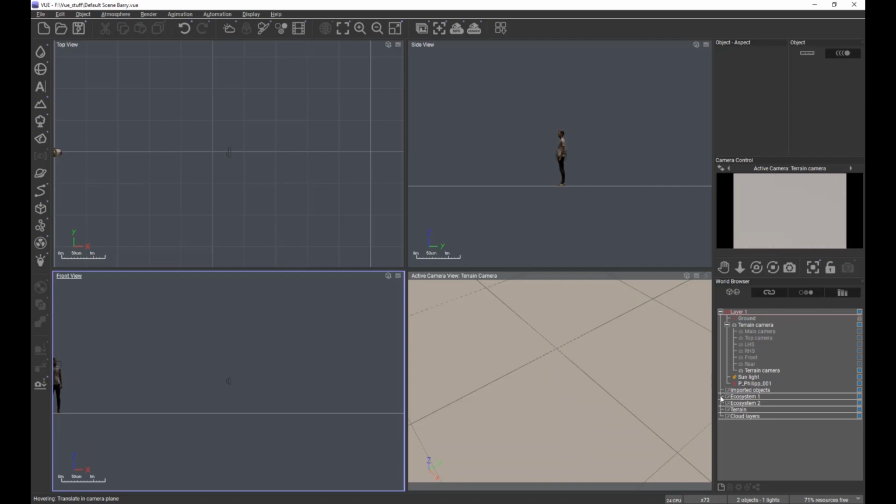The other thing you'll see in the World browser is I've already created some layers. These are just suggested layers. You just add a layer, click slowly twice on it, and you can change the title of that layer to whatever you want it to be. Again, I've just done some suggestions. I may not keep those. They may change their names at some point in the future.